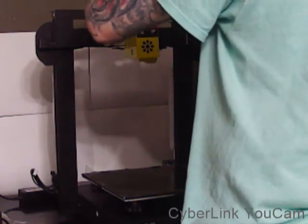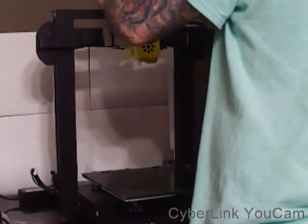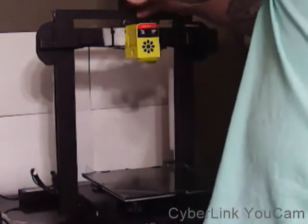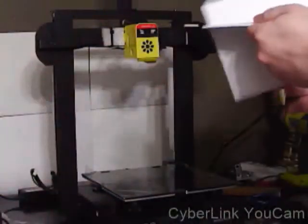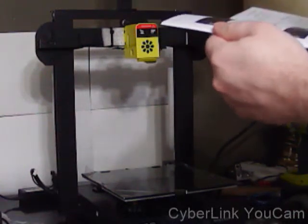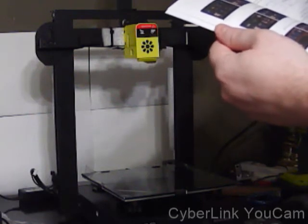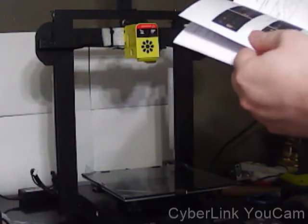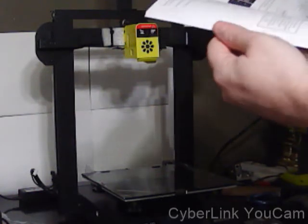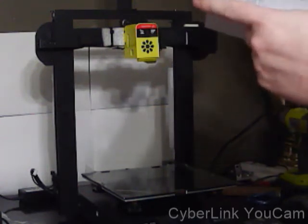Again, like I said, if I wasn't talking to you guys and reading books and all that other stuff, can you just look at it and set it up? Sure can. No problem. 100%. You could go right off the quick start guide, set everything up, and you're good to go. Okay. Did all that. This just goes over basic settings in the machine. Tells you how to start leveling, all that other good stuff.